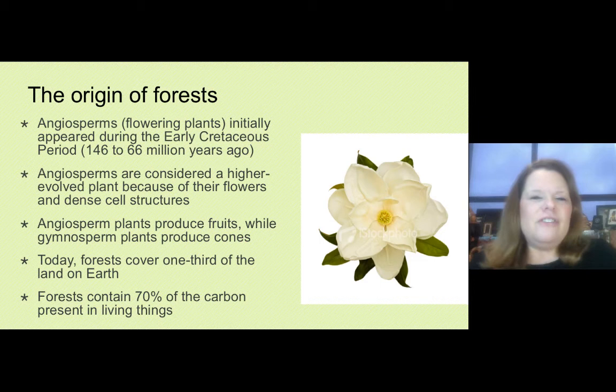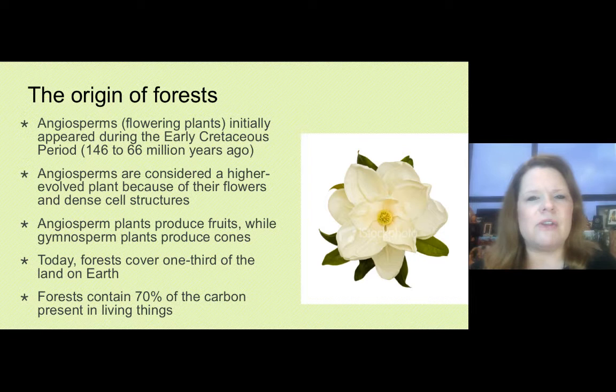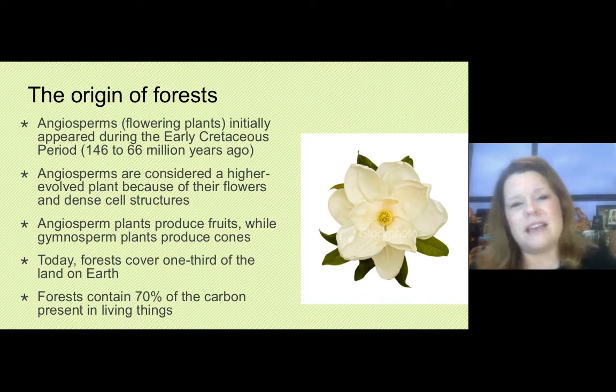The origins of forest. Speaking of angiosperms, that is a really important marker in geologic time and is very important to this course, because angiosperms, quote unquote, flowering plants, initially appeared during the early Cretaceous period, somewhere around 146 million years ago to probably about 100 million years ago. So the Cretaceous lasted from 146 million to 66 million years ago. The very first angiosperm found and documented in the rock record as a fossil is a magnolia. So important for scientists, like my house is filled with magnolias because of the importance and not just the beauty of the flower, but scientifically, it represents all flowering plants.